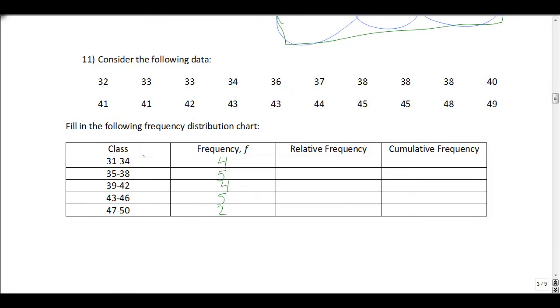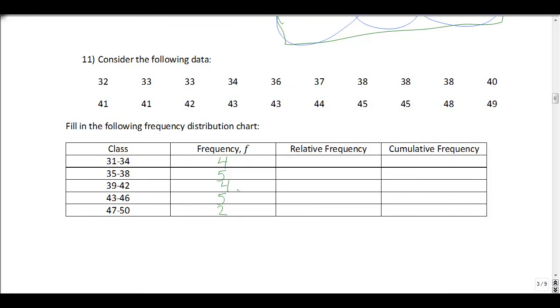We're just counting how many numbers are in each range, how many elements of our data set are in each range. Now the relative frequency here, that's sort of the percentage of the whole data set that's in that range. One thing that would have been nice to do here is add these up, 4, 9, 13, 18, 20, and make sure we got all of them. 1, 2, 3, 4, 5, 6, 7, 8, 9, 10 times 2 is 20. So there's a total of 20, so we didn't miss one.